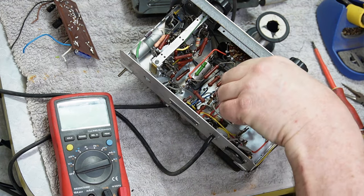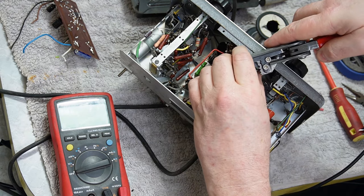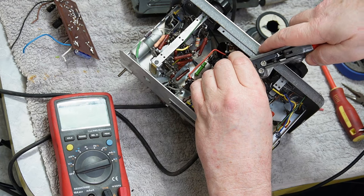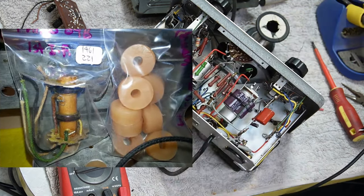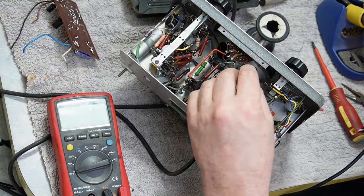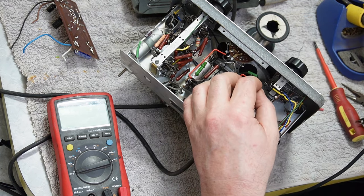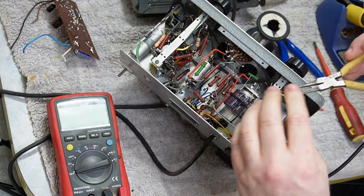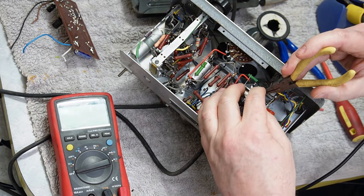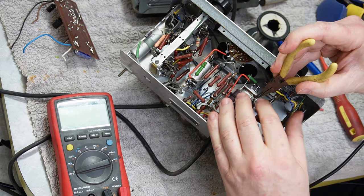And so I thought, bugger, well that might dampen the mood a little bit. And I had a bit of a look around, and I found on Playthings of the Past, which if you've never seen it, I think is just an old guy with a warehouse of old parts, old new old stock stuff, and he had two. Yeah, a first and a second IF for a Philco 89B in stock, on the shelf, brand new. What are the odds? So I bought them both.